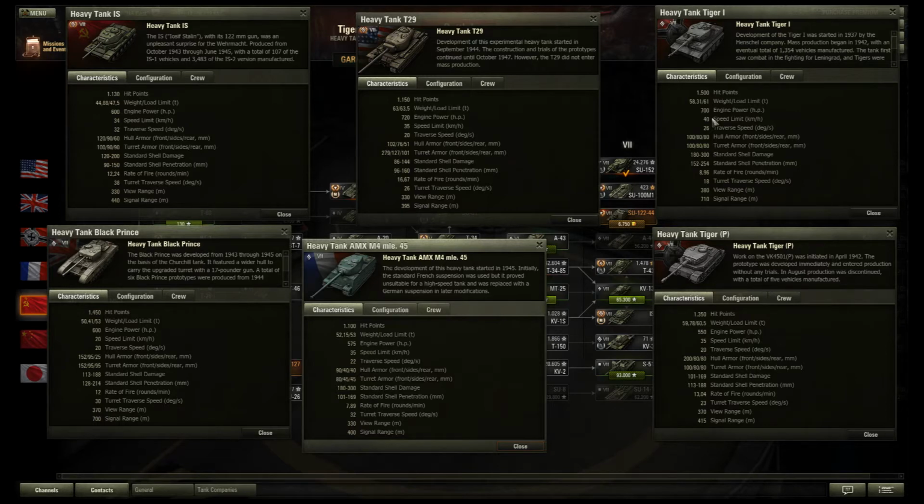Now, the speed limit of 40, it's not bad, but most of the time it will not do 40. How do I put it? It's not a slow tank. It's sometimes a bit sluggish to get off the starting line, but it will catch up. It's reasonably heavy at close to 60 tons. The T29 is slightly heavier, the French is a little bit lighter, Black Prince is actually lighter, surprisingly. This feels like a really slow tank, and that's why it feels heavy, but it really isn't all that heavy. The IS is, of course, a pretty light tank. And the Tiger P is about the same weight.